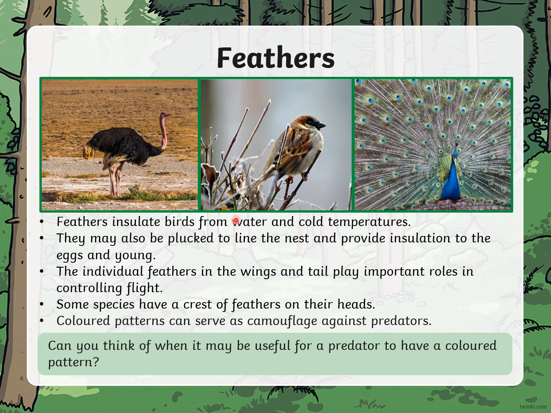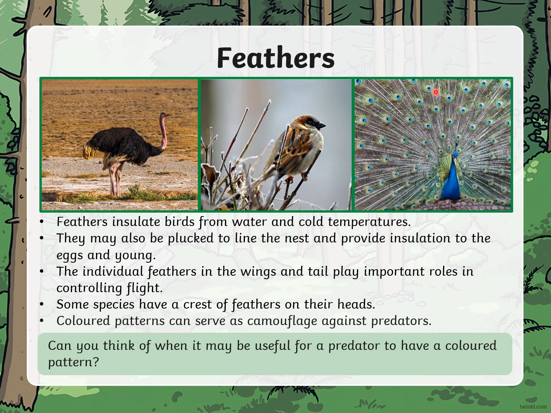Feathers. We did mention feathers. We talked about that being a different part of the body on an animal. And we know that feathers are really important because they allow the bird to fly, and they can control their wings when they're flying. It's really important, their feathers. And they also insulate the birds, and that means it keeps them warm, protected from water and the cold temperatures. Okay. Wow. Oh, look! I forgot about the feathers on a peacock. Wow. And that is really important.